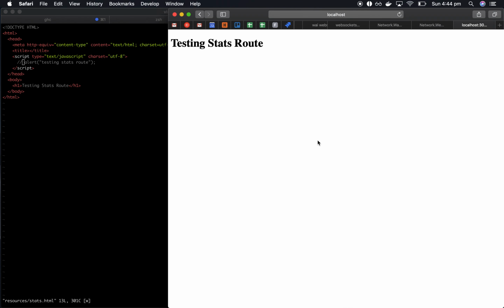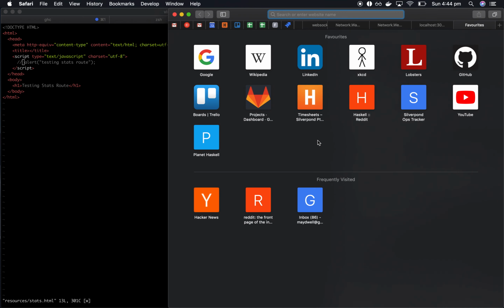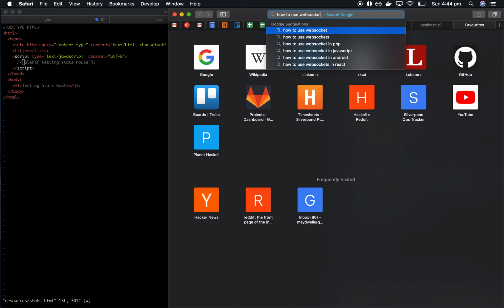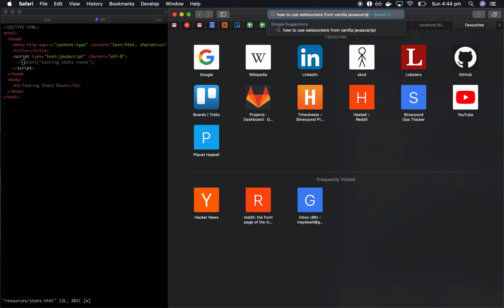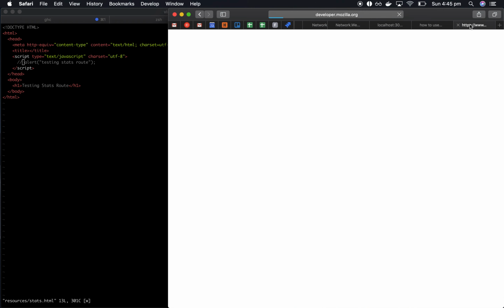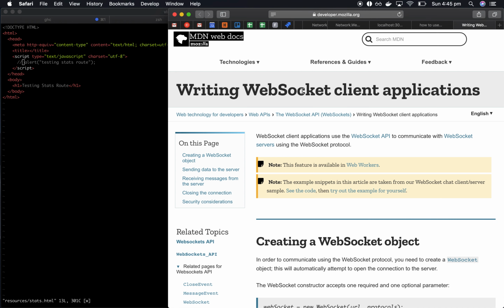and then we're good to go. But unfortunately, how to use WebSockets from vanilla JavaScript. Now hopefully this isn't too crazy.